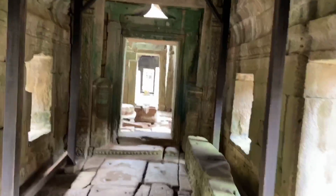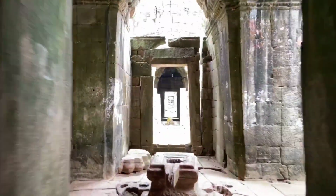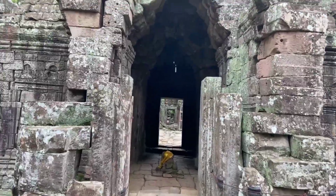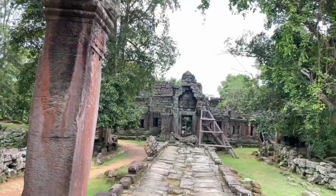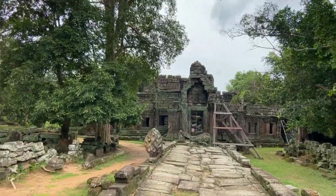So here I think I'm going to leave you because there's an awful lot of temples, so I want to keep these short. So I hope this is of some interest to somebody. But if nothing else, it just lets me know what the bloody hell I've been doing. And when I get older, I will be able to reflect on these days. Look, he's lost his head. Poor sausage. I'll be able to reflect on this, saying I didn't waste my latter years. I actually bloody did something.